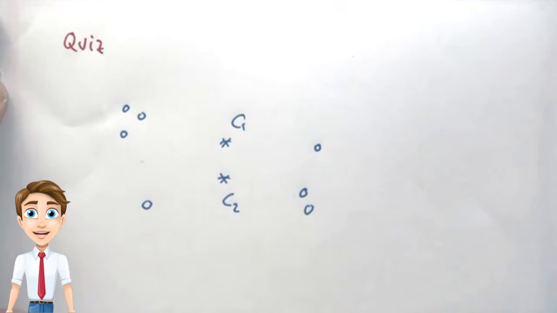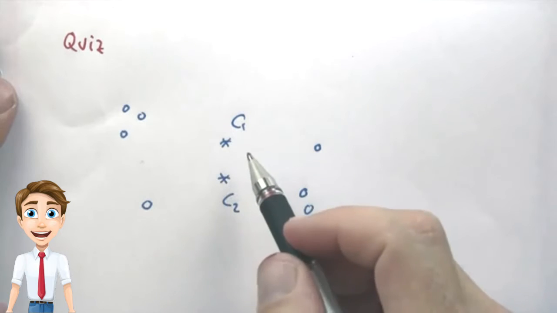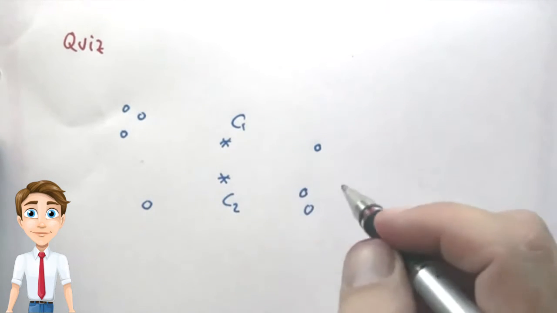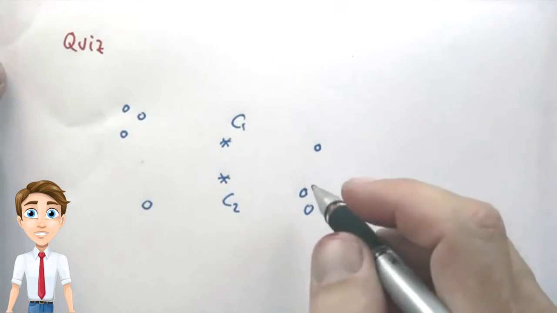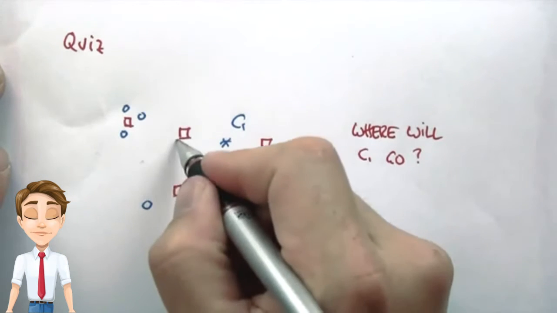So here's my second quiz. Given the association we just derived for C1, where do you think the new cluster center C1 will be found after a single step of estimating its best location given the associated points? I give you a couple of choices. Please click on the one that you find most plausible. And the answer is over here.